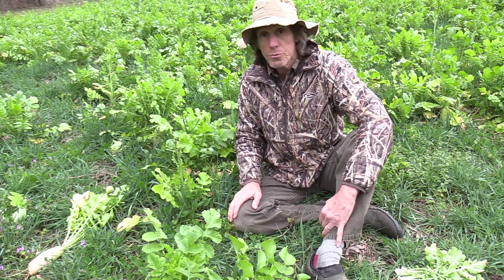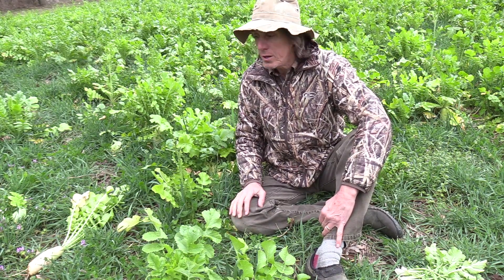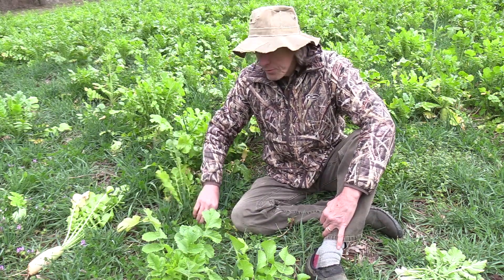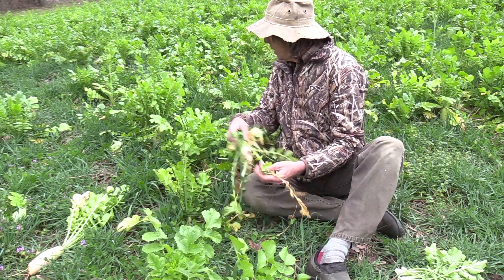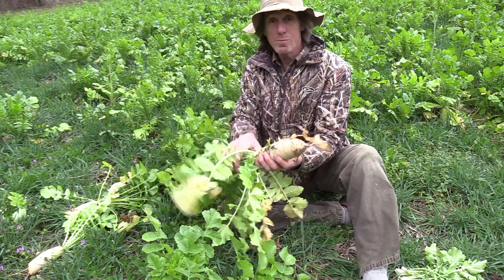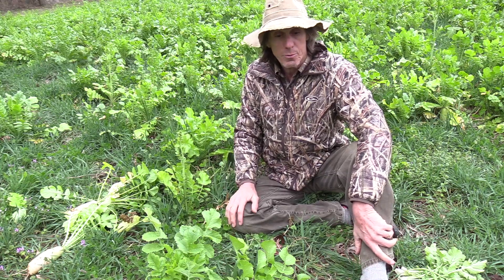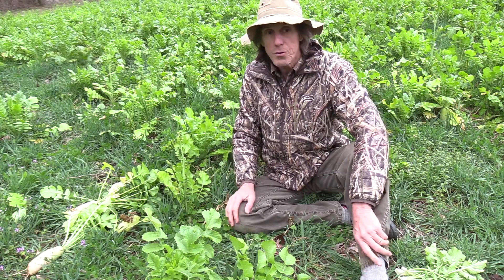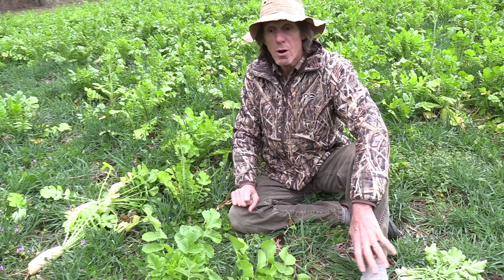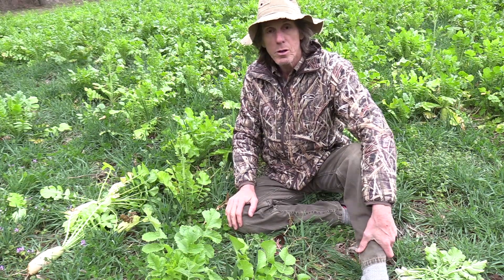This field has been planted with a multi-species cover crop using a no-till drill for about three years — no fertilizer, no pesticides, no fungicides, no herbicides. I have sprayed it a little bit with glyphosate, but my plan this year is to not spray it at all and go completely organic and see how the cover crops treat the weeds. My hope is that they'll choke out the grasses and broadleaf weeds, and if there are a few weeds it's no big deal as long as all the cultivars do really well. Time will tell and I'll bring you along on this little experiment.